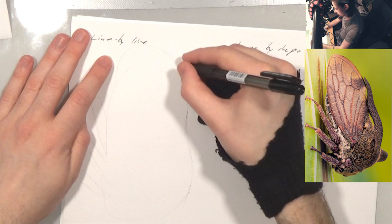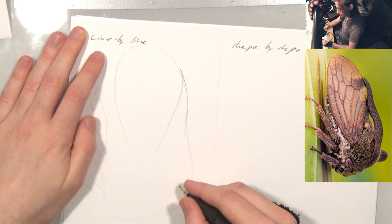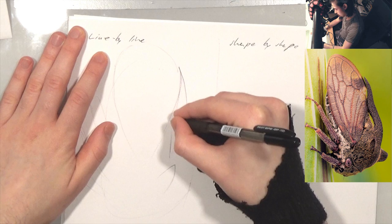And now let's start on the wing here. Let's do a little line there, and let's take this part of the wing here and draw it upwards like so. And now we can start and draw on some more details. Let's take in that little plate over there. And let's make the underlying structure here. Let's make that little structure there.